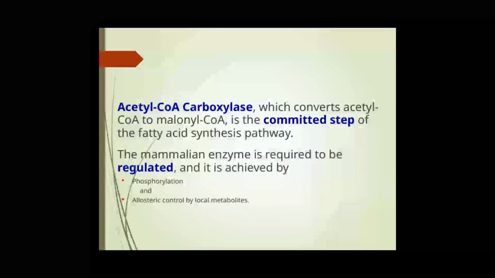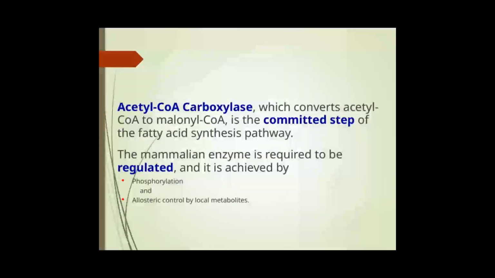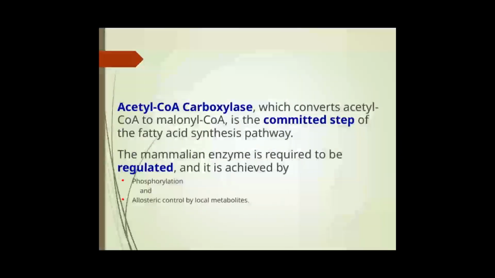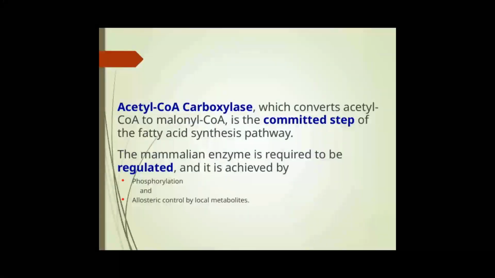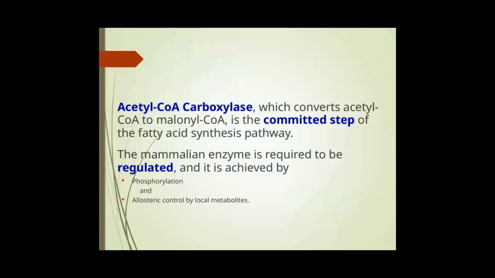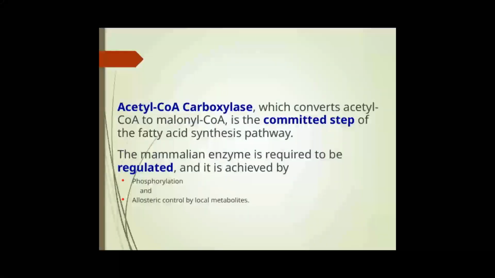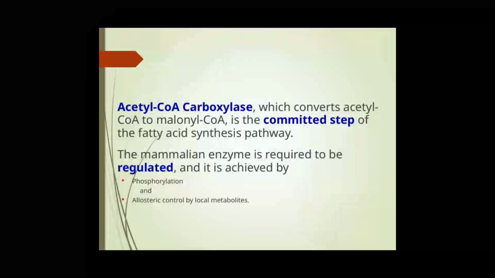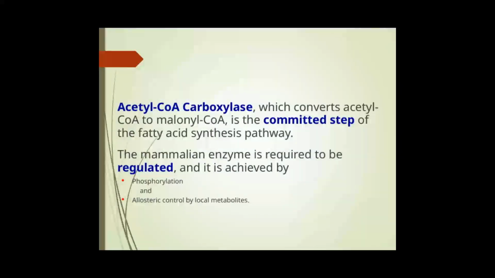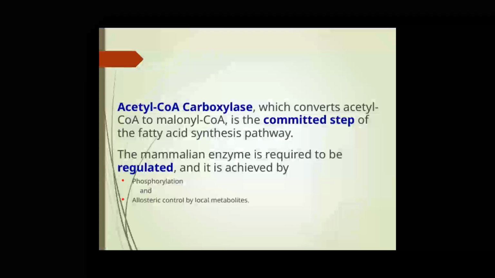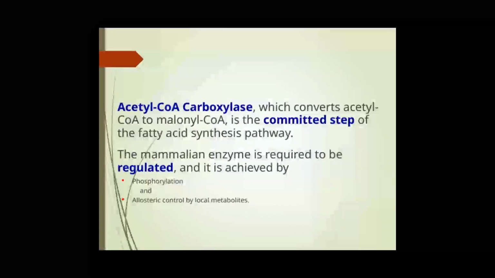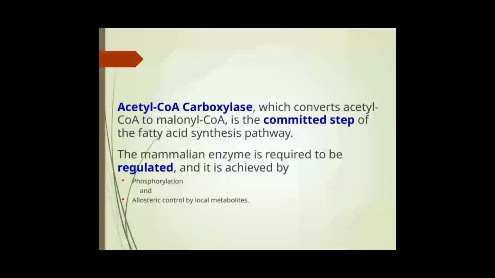Allosteric control, on the other hand, involves metabolites that bind to the enzyme at sites other than the active site, inducing conformational changes that modulate its activity. These local metabolites act as signals, telling the enzyme whether to ramp up or slow down fatty acid synthesis. Connecting this to the overall theme, these regulatory mechanisms ensure that fatty acid synthesis is carefully balanced with the cell's energy status and metabolic needs, which is vital for maintaining overall metabolic health.